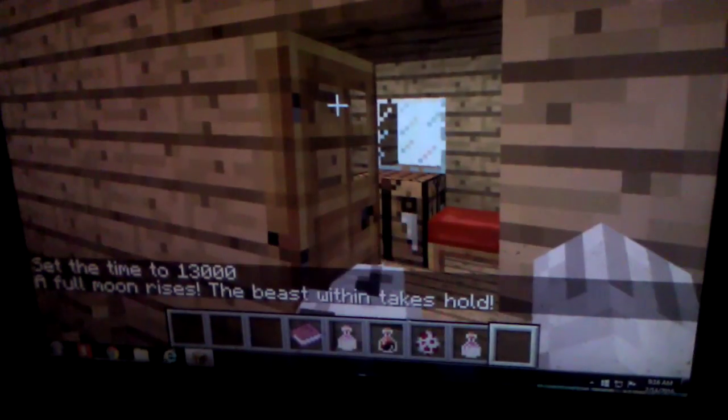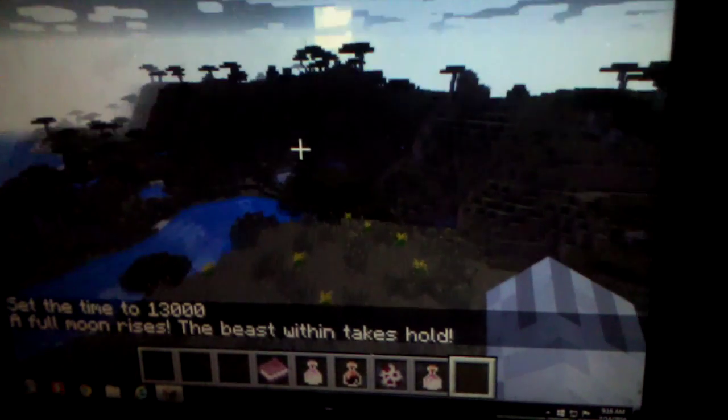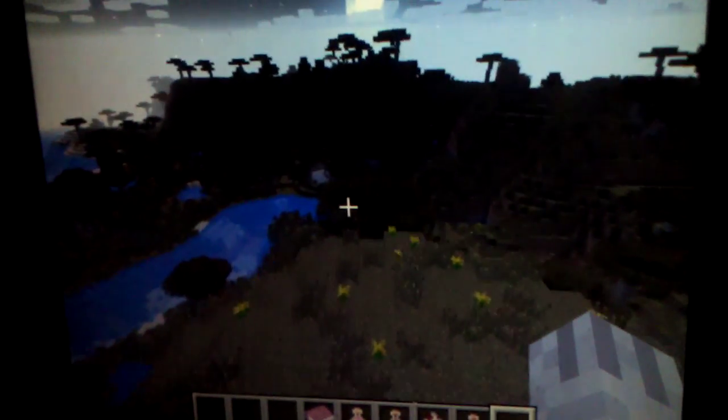Okay, there I am, I'm a werewolf. Let's go kill some things. I'll check my savagery. This is the savagery that I'm on right now. I'm a beast right now. I'm waiting to go into alpha mode. Looking for some mobs.